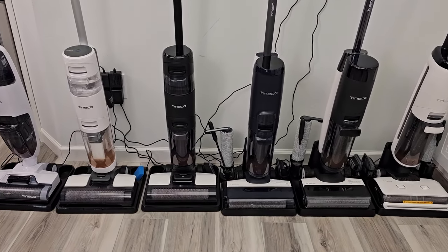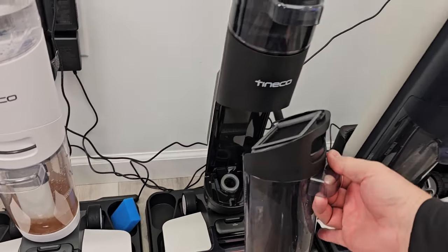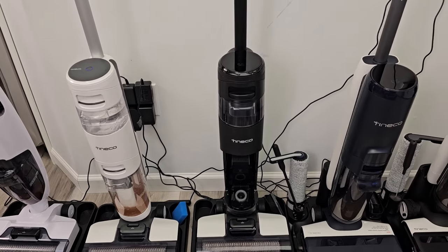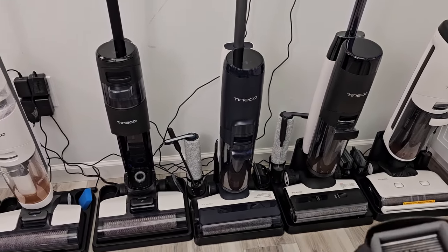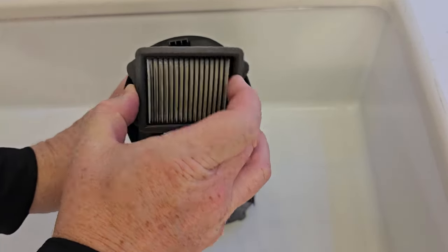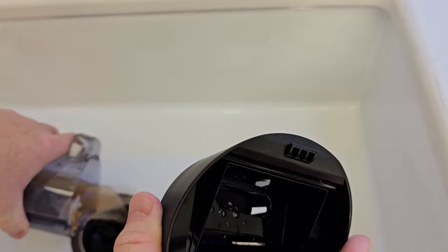The first trick is about the tank. After you do a self-cleaning cycle, you may walk away and forget, but you definitely want to clean this out after you do your self-cleaning cycle. Sometimes on these bigger ones it can take a while, but you're definitely going to want to go back and clean this out. We're going to clean the tank really well — take the filter off and empty this out.